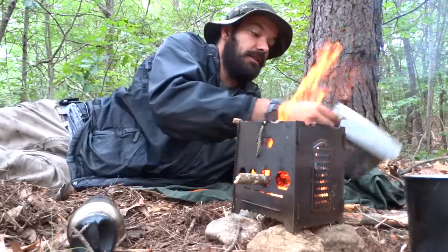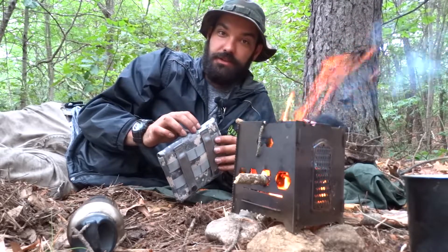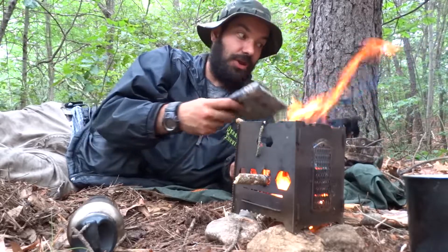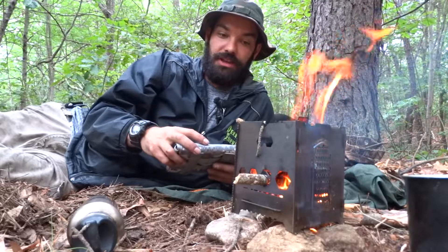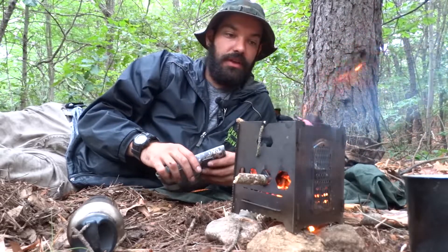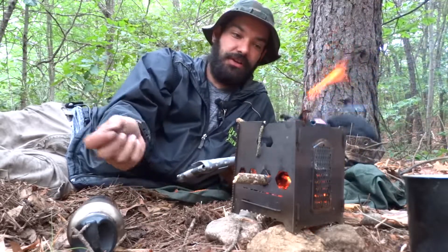Bracing everything up off the ground by putting that stick in the center is a key factor, as is bracing it off the ground overall. It's extremely compact. The sheath is very versatile with the MOLLE webbing — this is a high-quality sheath in my opinion. I also keep a multi-tool in here so if I need to put stuff on and off the fire I can do that as well. I wrapped it in the bandana just to keep it a little cleaner when I'm handling it.